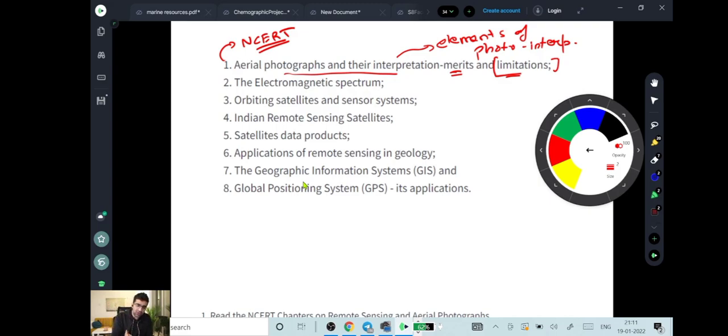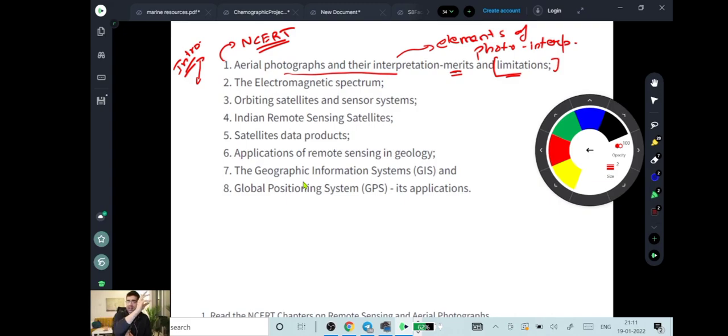Also, I've given you basically introductory slides to introduction to remote sensing. Introduction to remote sensing they will not give you directly in the syllabus, so you just go through those slides. No need to spend too much time memorizing things. Basically, remote sensing is getting information about an object without actually touching the object itself.